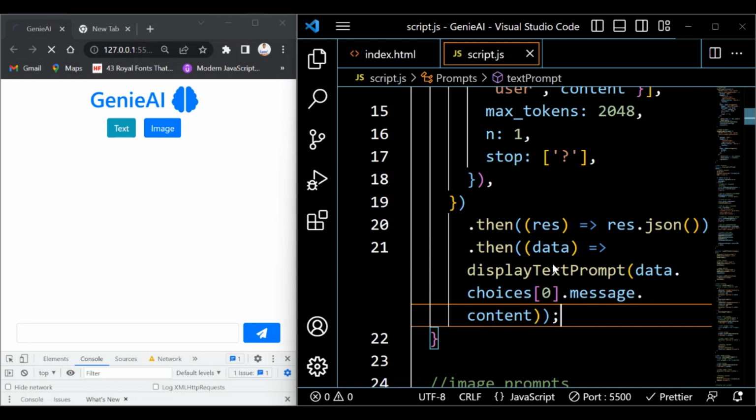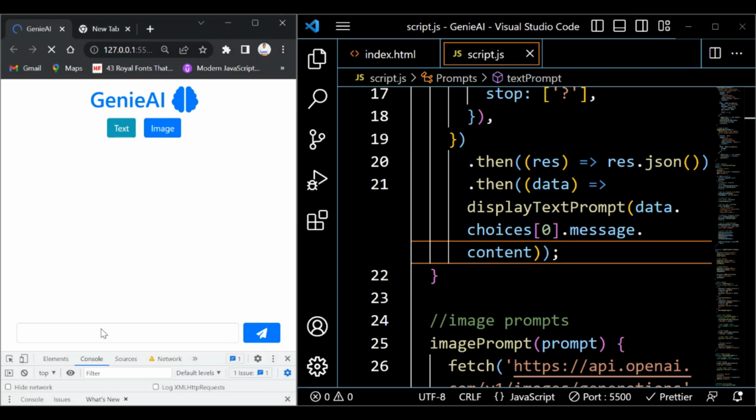To save. So if I come here and say hello, we are going to see what we asked, and we are going to see the response. So if I say hello, I'm going to click generate. We are getting an error.